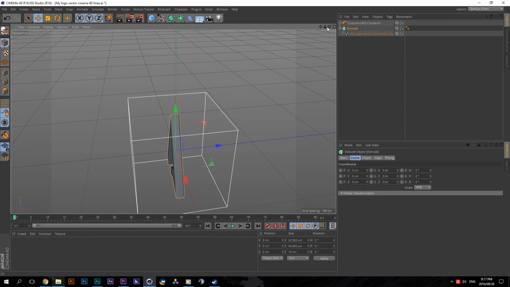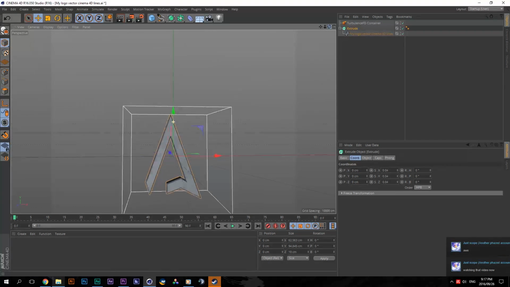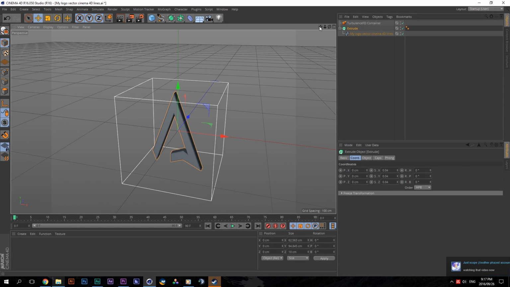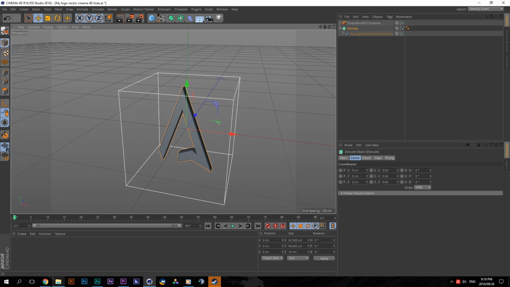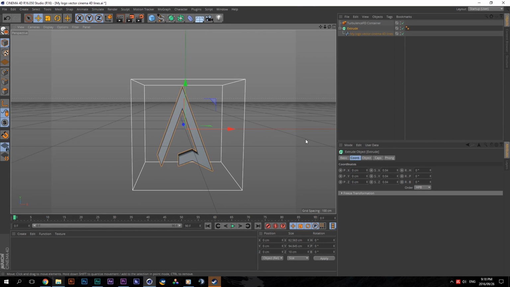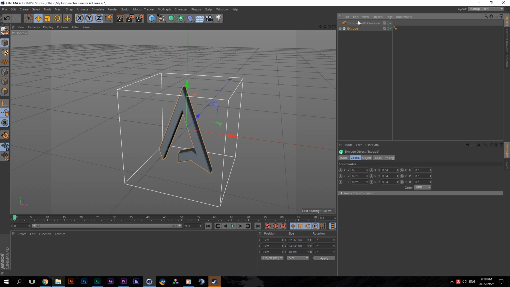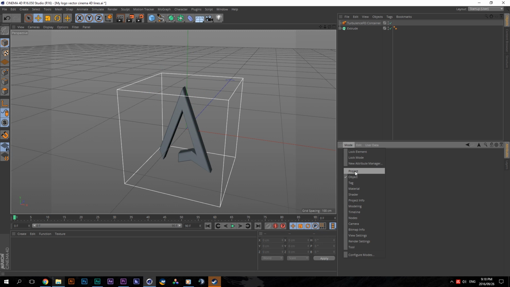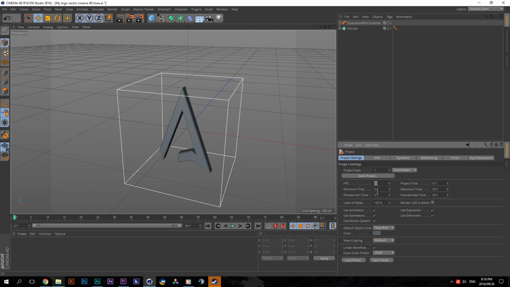The reason why I did that is because this axis isn't exactly the center. I haven't really figured out how to get it there. It's not really a big issue right now, so I haven't gone through the effort. If you just scale it down this way, you won't have to recenter the axis after scaling. So these two are in the center, so that's fine. What you're going to do now is set up our project. This is very important to do first. It depends on the FPS you want, but for the tutorial's sake, I'm going to use 25 FPS, just so I don't have to simulate as much.